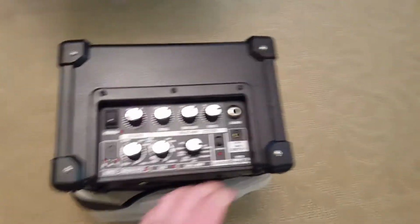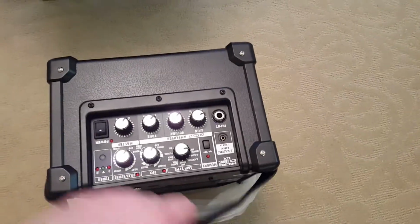Show you guys what you get. This is $99, by the way. I got it on sale. Oh, there's the handle for it.